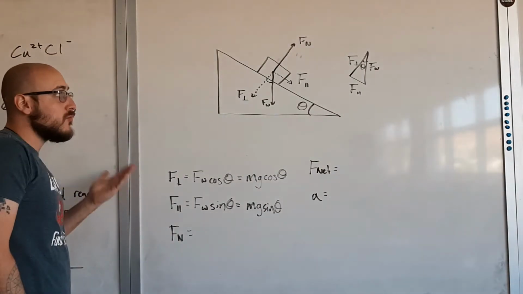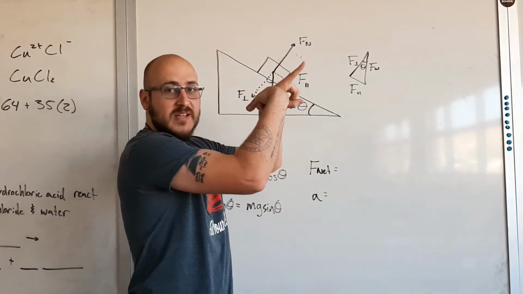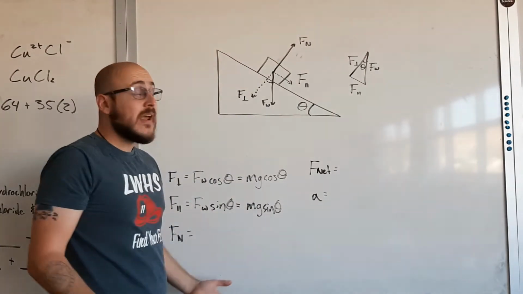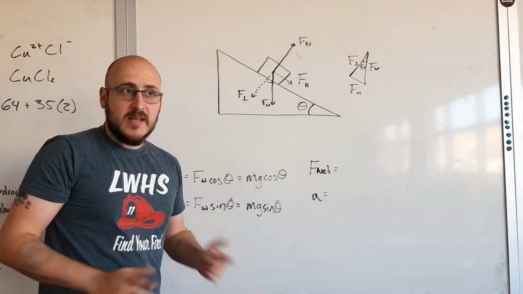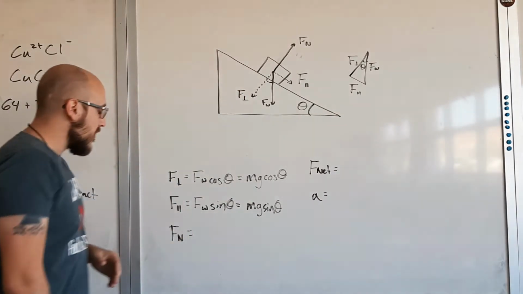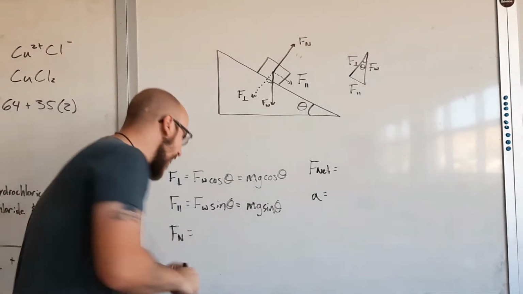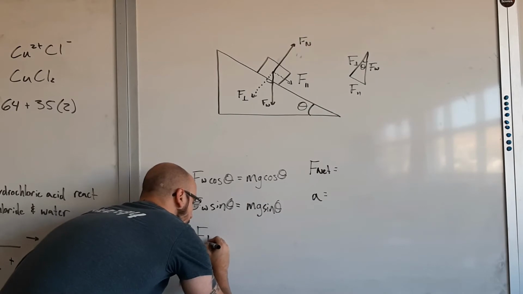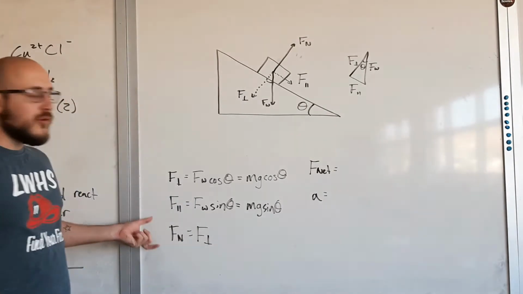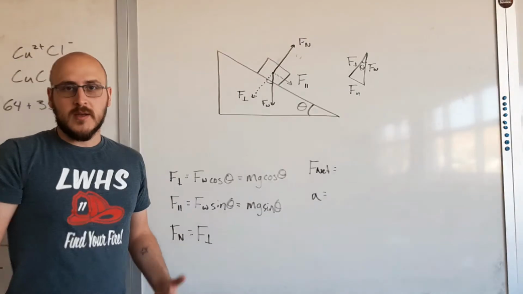So what that means, using Newton's first law, if we're looking at the forces that are perpendicular to the ramp, our normal component and our perpendicular component, well, they have to be equivalent. Because if they weren't, it would be accelerating one of those two directions, and it's not. So if we're looking for our normal component, well, that's actually kind of in the definition. It has to be equal to our perpendicular component of our weight. The normal force from the surface of the ramp will be equal to the perpendicular component of our weight.